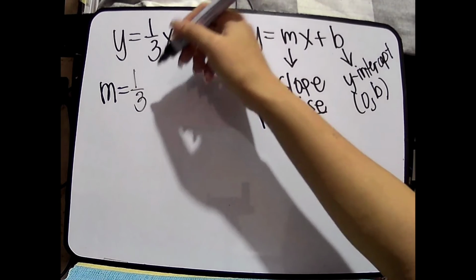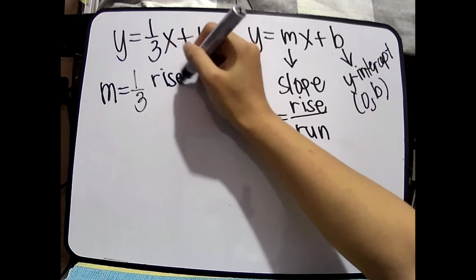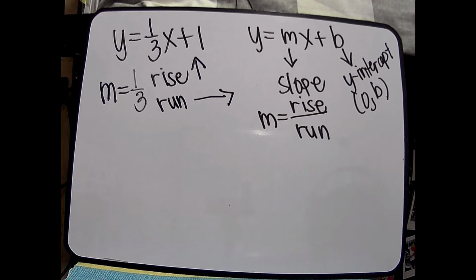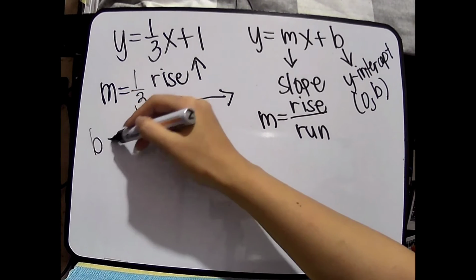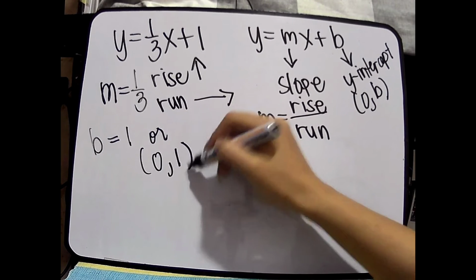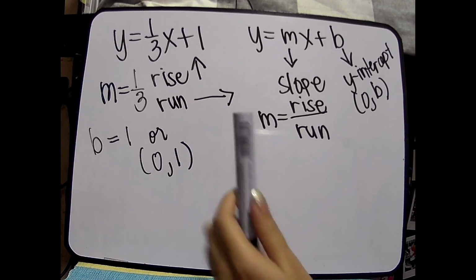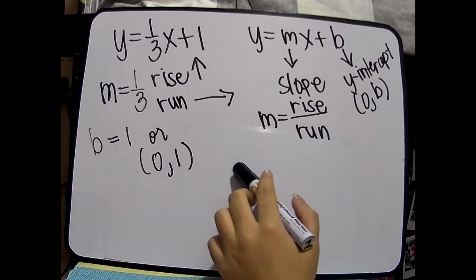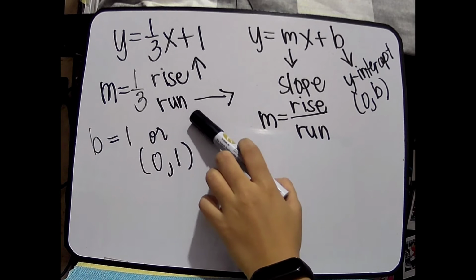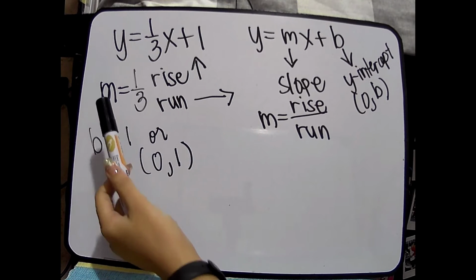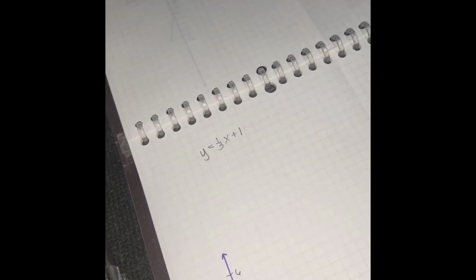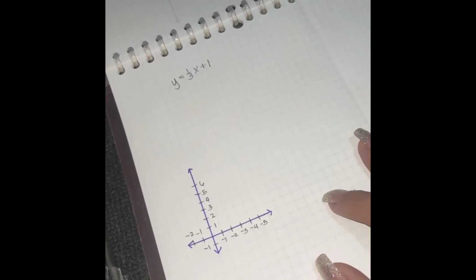And then, guide na rin ito para sa pag-graph. Sulat yung rise and run o kaya arrow na lang kung aakyat, and then yung run lagi naman pupuntang right. Okay? And then yung b, pwedeng ganyan or naka-ordered pair. So 0, 1. Okay, and then I will be showing you in the next video kung paano i-graph ito, using the specific given. So, pinakita ko lang muna kung paano mag-identify ng slope at ng y-intercept or yung b.